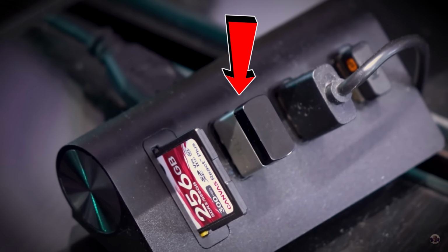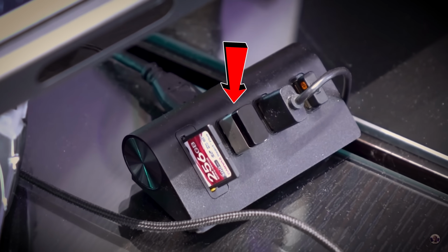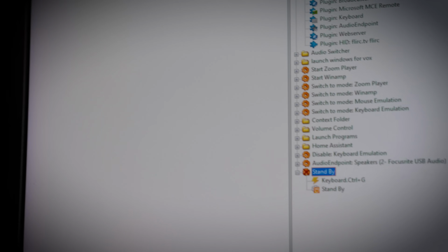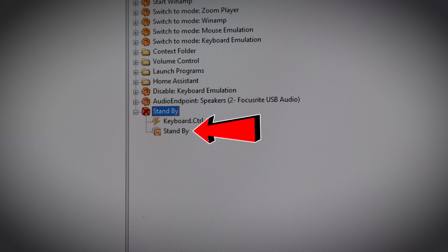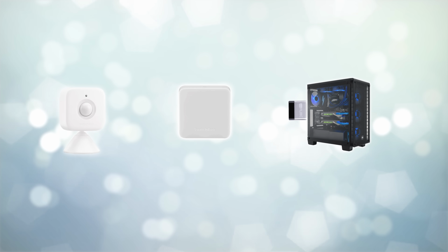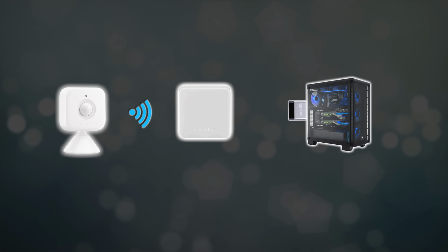This next bit's kind of part and parcel of the same thing, but I've taken this a step further. You can buy yourself a FLIRC receiver, plug it into the USB port of your computer, put EventGhost on your PC, and EventGhost can tell your computer to shut down whenever a particular infrared signal is fired. I used a spare button off an old Windows Media Center remote control to train the Switchbot hub to fire that signal to turn my computer off when the lights are turned off. This is genius. How I set that up is a whole other video, and if you're interested in how I did it, just let me know in the comments and I'll step you through it.